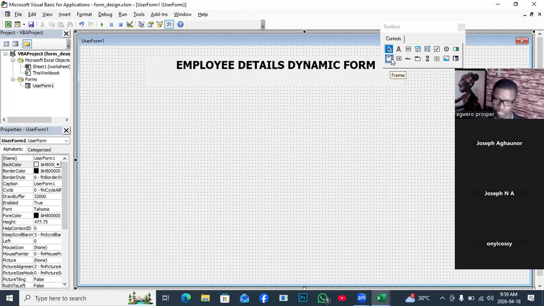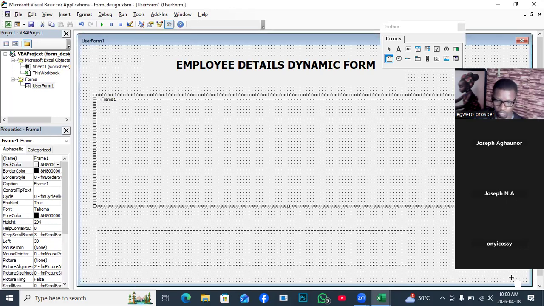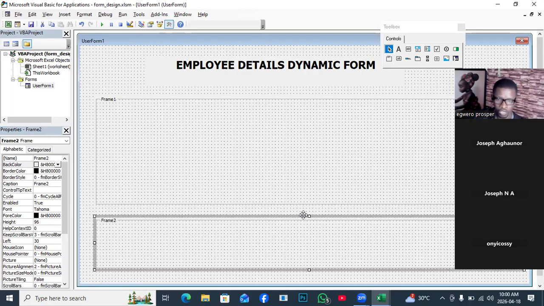Look at it here, the key here. That is the button. You click, and then you determine the amount of space you want to use for the top section. And then you also go back and create another section at the bottom here. So we just want it to be like this. I can take it up a little. I hope that is clear now, sir. That is how I created the frame. Is that clear now? Yes.